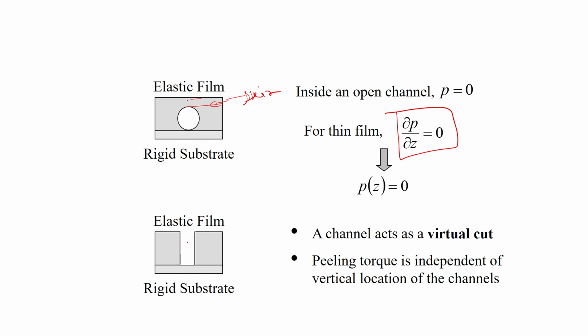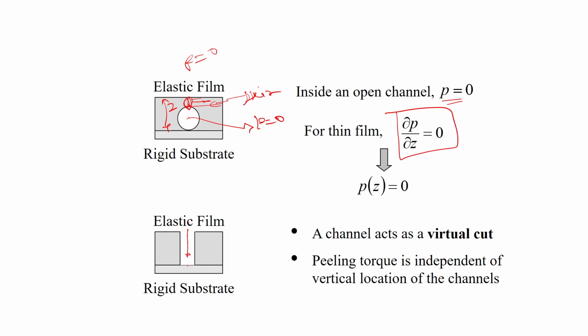So, within the skin also the pressure is constant. The pressure may vary spatially with respect to distance, but with respect to thickness in the film it is constant. That is what it means. As a result, you can see that here the pressure is 0, atmospheric, and here also it is atmospheric. Within the film also the pressure is 0, so del P by del Z becomes 0, and the pressure inside this film, within the skin, is also 0. This is the same as over here, where the pressure is 0 everywhere.